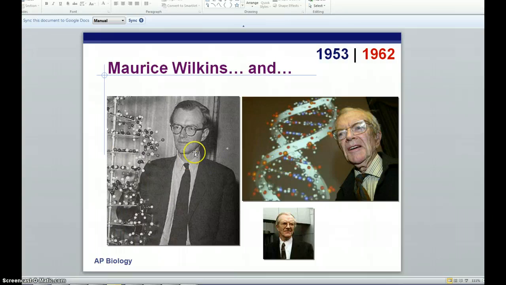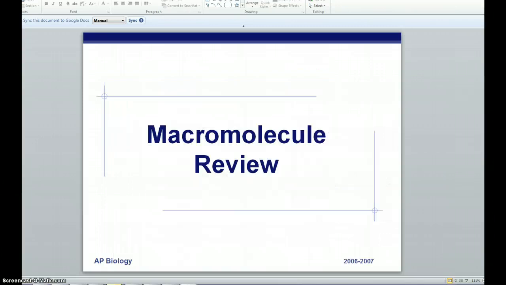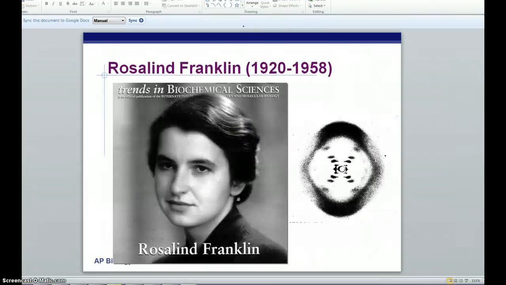And then there was another fella, Maurice Wilkins, and he had a partner working with Rosalind Franklin. Her expertise was in X-ray crystallography. She took pictures of molecules with X-rays, and this is what DNA looked like. And it turns out that Watson and Crick figured out that that's a double helix, and that's how they discovered DNA. We'll watch a film about how this was done and about how amazing this discovery really was.